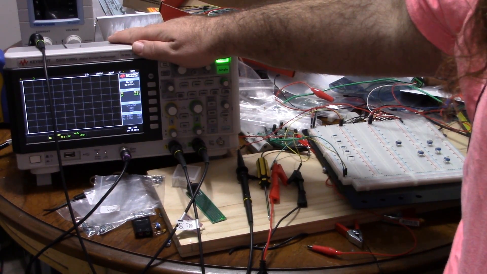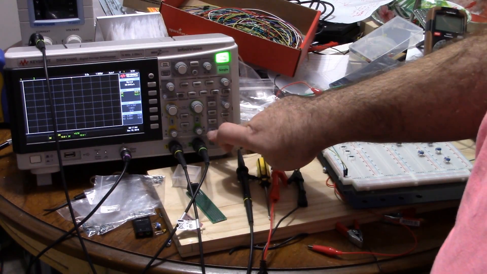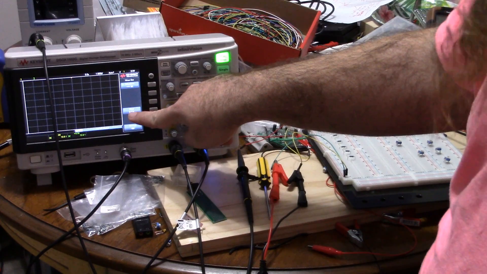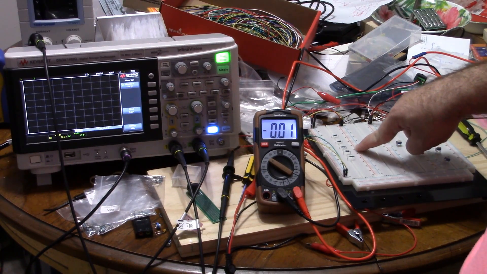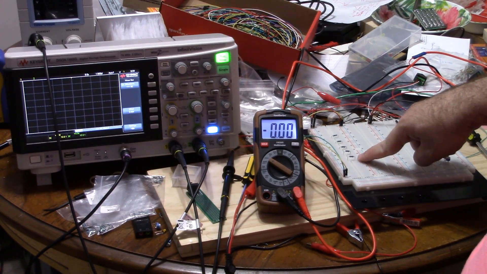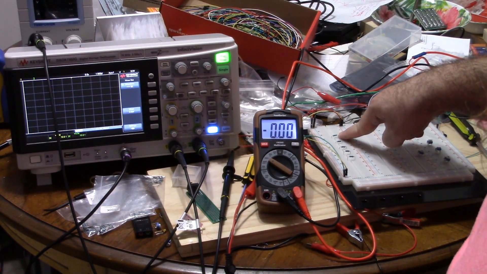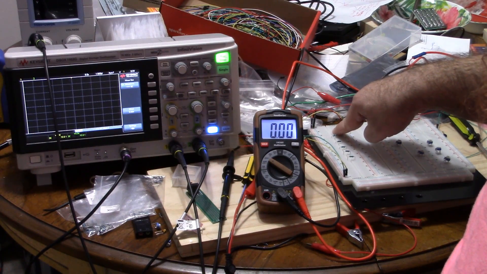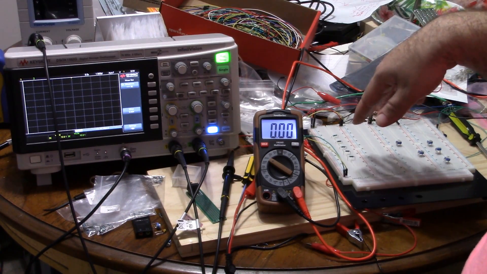I'm going to use my oscilloscope as a signal generator. I have the function generator wires plugged in here. The function generator is configured for a DC signal. I've got it currently set at 5 volts. I have my multimeter, which I'll go ahead and put here so you can see it. And then I have a set of resistors. I have 100,000 ohms, 10,000, 1,000, 100, and 10 ohms. There's no reason to really do a 1 ohm resistor because that gets down to the resistance in wires. Traces on a PCB can be much lower than 1 ohm, but all this stuff is going to be in the ohm range.